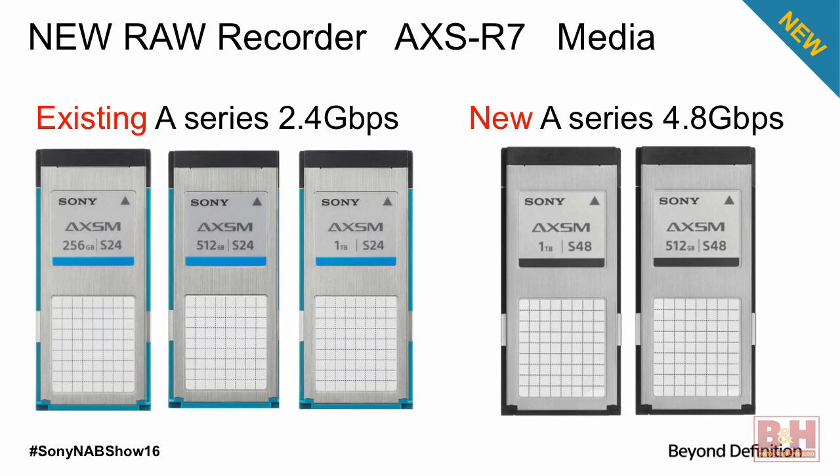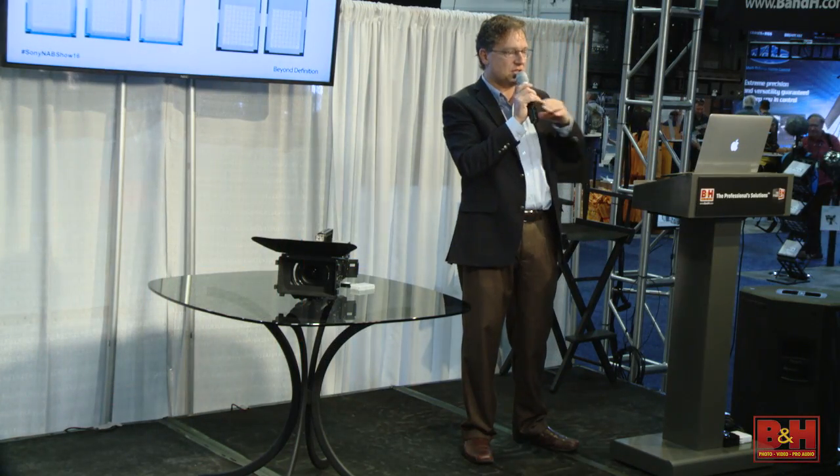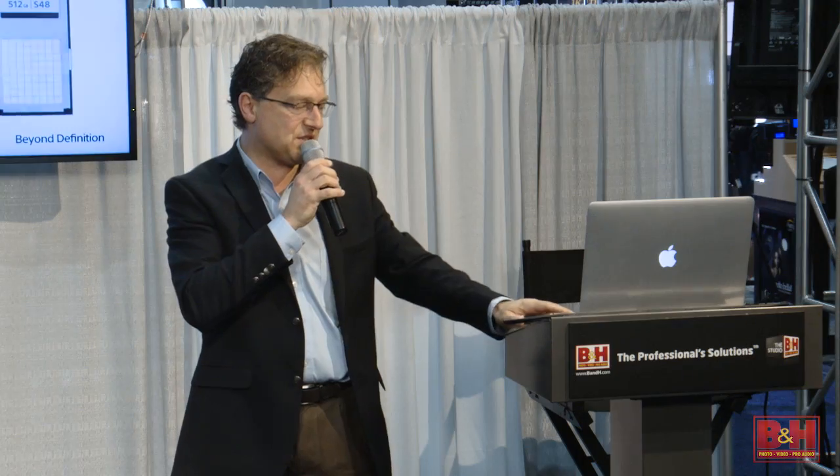That's what's needed for the 4K RAW. And not only is it double speed for writing, it's also double speed for reading. So you'll be able to, at some point, pull that data off those cards at more than double the speed of the existing series. So that's really cool. So both the blue series and the black series are supported in the AXS-R7.